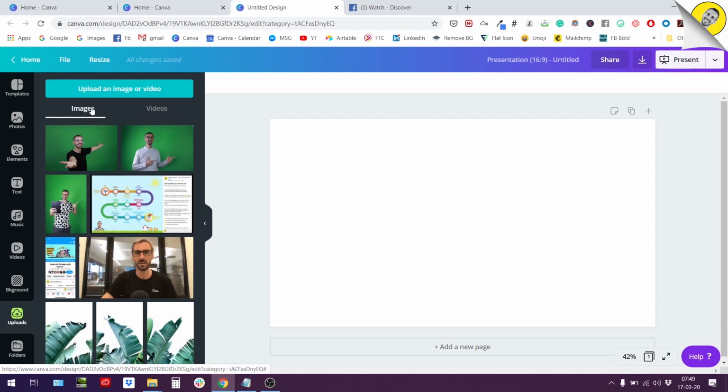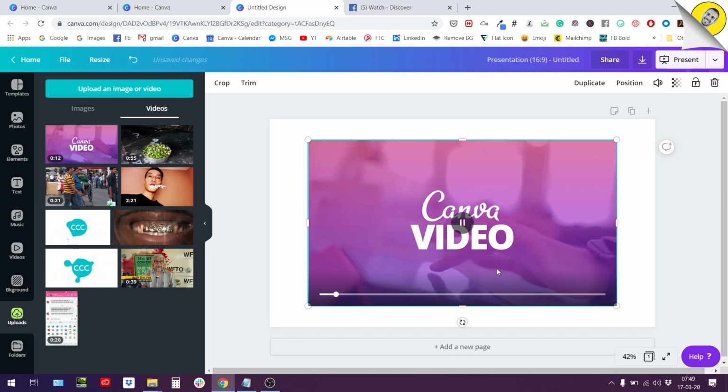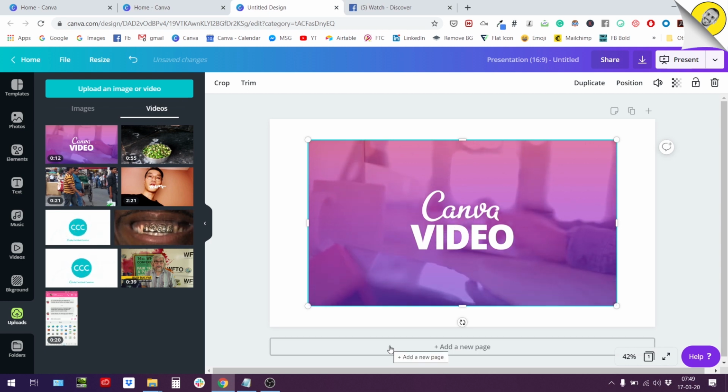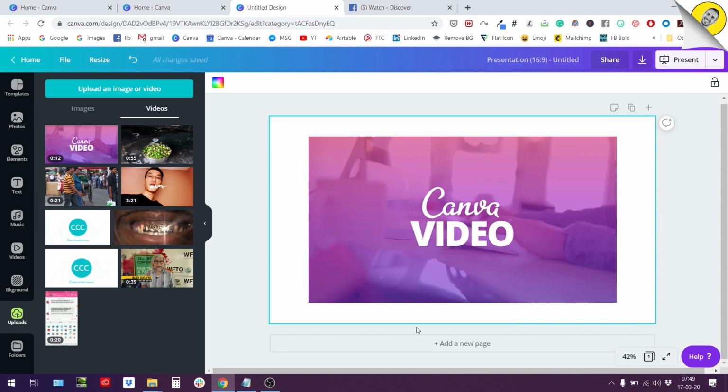So you have your traditional images and then your video. Canva will upload it, faster or slower depending on your internet connection, but then it will also need to process it. Now it's processed. If I click on it, it inserts my video into my document.